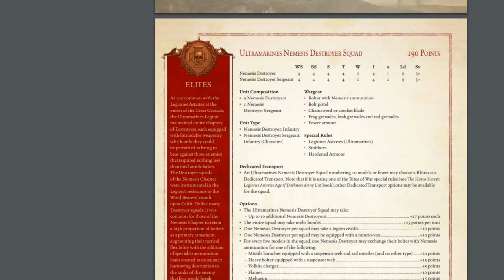Ultramarines Nemesis Destroyer Squad. So they're elites, which is fine, we'll say. 190 points, and it's a 10-man squad. So 150 points will get you a tactical squad. They can take a Rhino as a dedicated transport, but don't have any bigger options. And what's interesting is, at just 17 points each, they can have an additional Nemesis Destroyer. This is not bad.